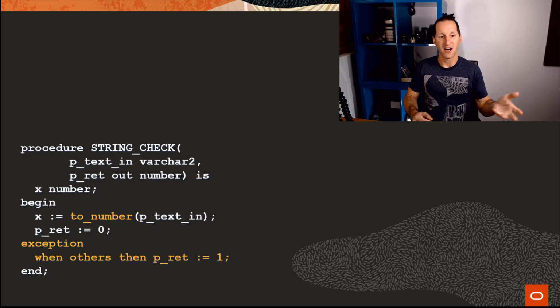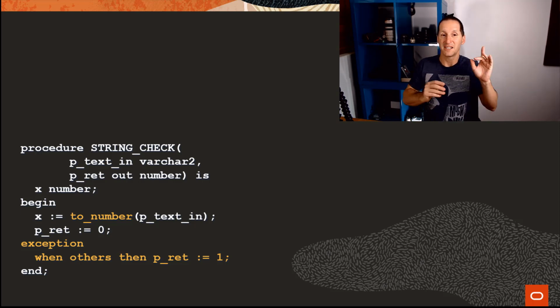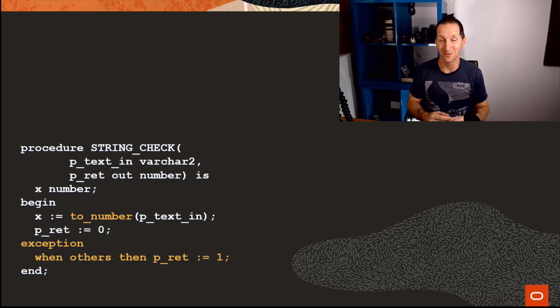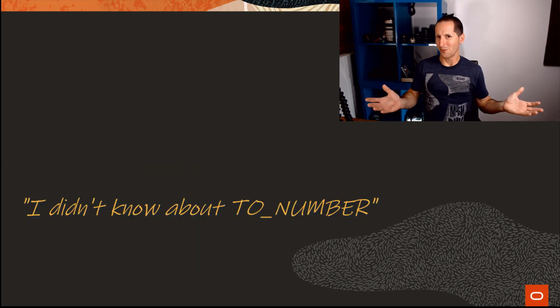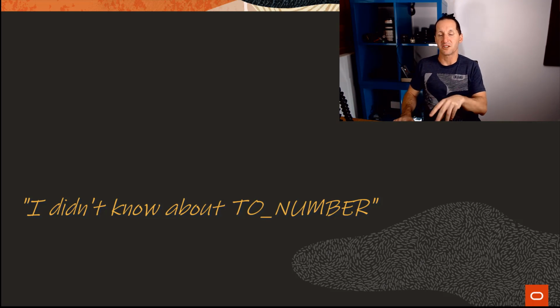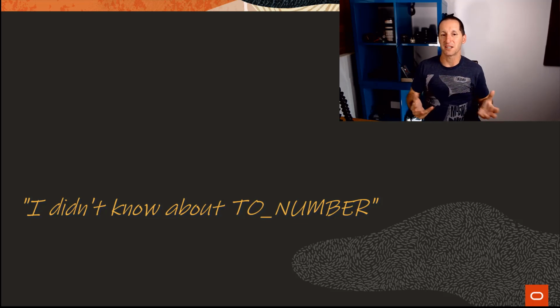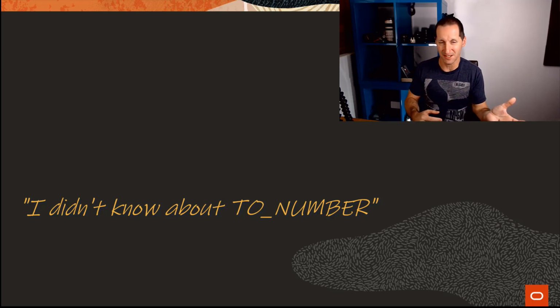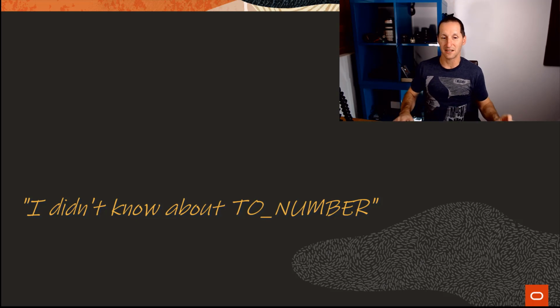Take a value in, try to convert it to a number. If I can't convert it to a number, then return 0, otherwise return 1. It's still a PL/SQL call from SQL, but it's far more efficient than doing four or eight selects from dual from within a PL/SQL routine. The obvious thing is I say, why didn't you use this? And of course, the developers said they didn't know there was a TO_NUMBER function. Well, they knew about TO_NUMBER, but they didn't know how they could capture the error to avoid the thing crashing. Their objective was to effectively preemptively see if something was numeric and not have it crash. TO_NUMBER delivered by default without the 12c extensions didn't suit that need, so they thought they'd write their own.